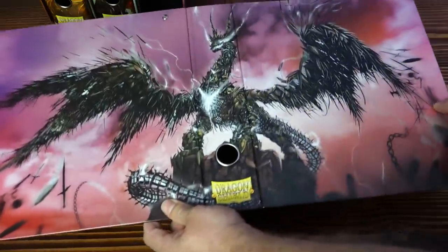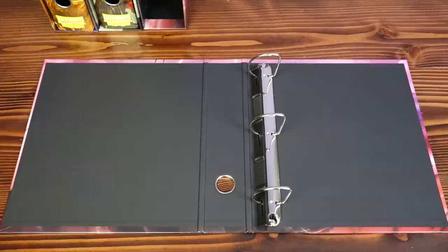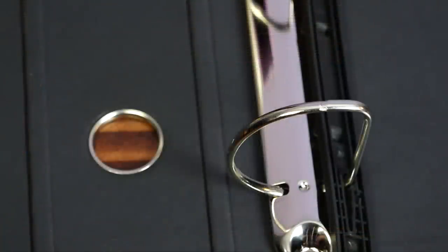Within each sturdy 3mm slipcase is a solid 3-ring binder for your binder pages. These are D-rings, which are far more preferable than O-rings for keeping your pages and cards safe from unwanted folding or pressure. Along those lines, a handy compressor bar is also included to keep your pages in check.